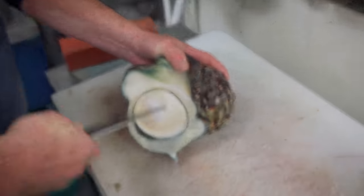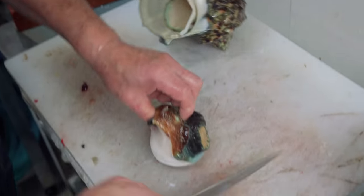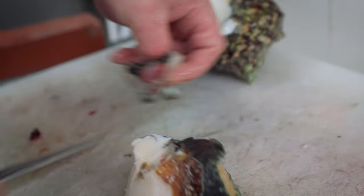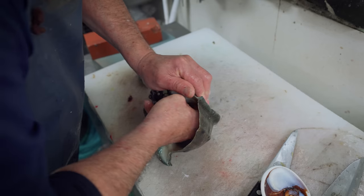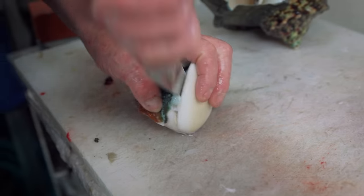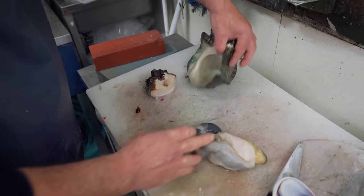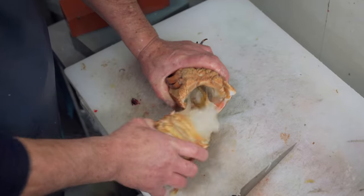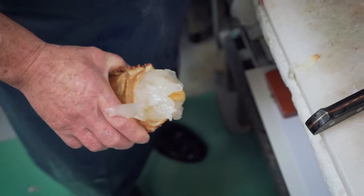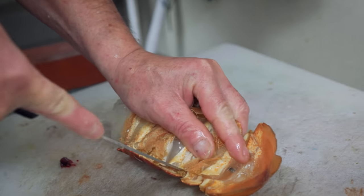Uncle makes extremely fast work with the knife, and he moves on to the shell. Giant shell, he just plucks that out immediately, and you can hear the sounds of it squishing and squeezing. There's two or three parts to that shell. There's that one base part, and then there's the tail that goes into the shell. Look at that meat just bulging up. Oh, it looks transparent. The color is so fresh.